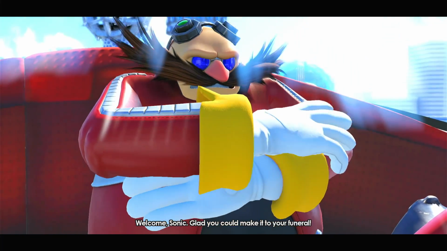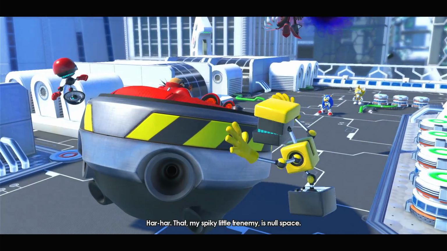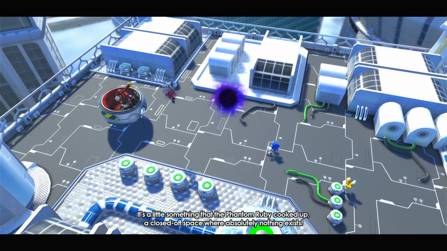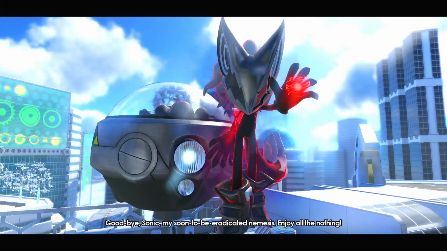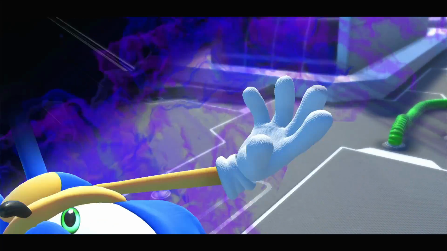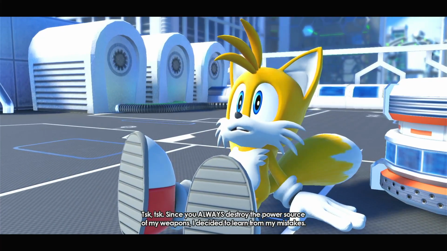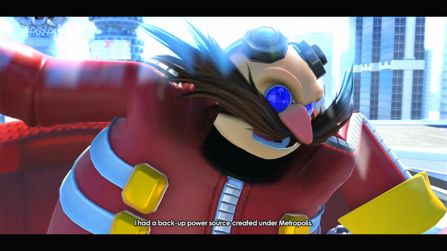Welcome, Sonic. Glad you could make it to your funeral. Infinite, do it! Take this. What is that? That, my spiky little frenemy, is null space. Null space? It's a little something that the Phantom Ruby cooked up. A closed-off space where absolutely nothing exists. Goodbye, Sonic, my soon-to-be-eradicated nemesis. Enjoy all the nothing. Whoa! Buddy, don't! You'll be sucked in too! But we destroyed the Phantom Ruby's power source. Tsk, tsk. Since you always destroy the power source of my weapons, I decided to learn from my mistakes. I had a backup power source created under Metropolis.